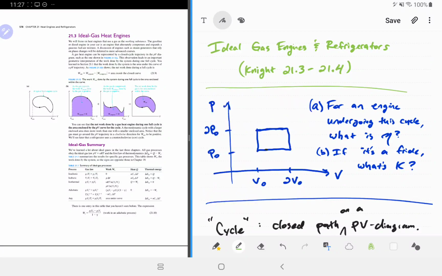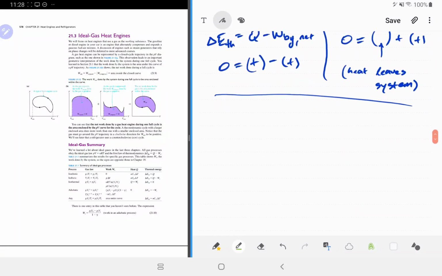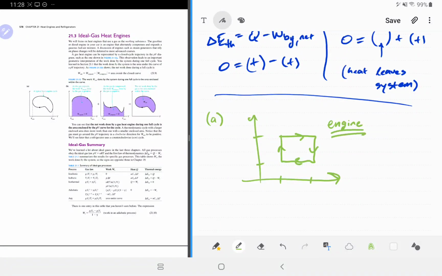Okay, so let's start to tackle part A of this problem, and think about what we need to look at to find out what the thermal efficiency is. So for part A, if we're going to look at that cycle and say that we have an engine, then we definitely know the order that the steps are going here. It's definitely going in this direction, oops, it's the opposite way. Sorry. So an engine will go around this way, because remember, we want the overall area underneath. When you add up all the 4 steps, the overall area needs to be positive. The overall work done by the gas is positive. So this is the engine. Just because of the direction of the arrows, this is an engine.